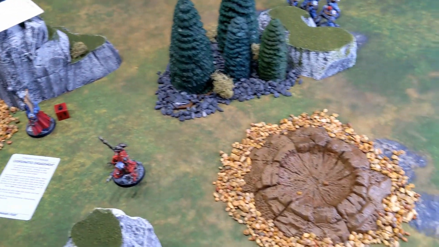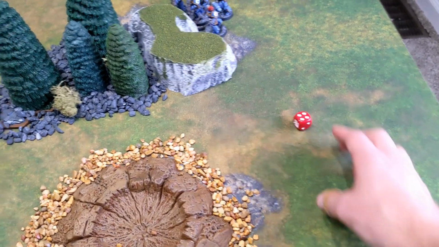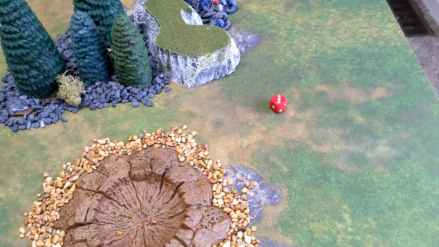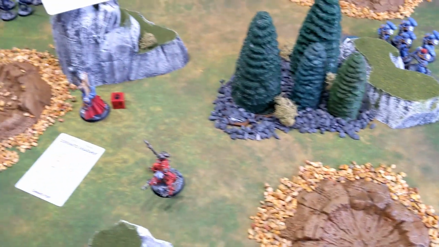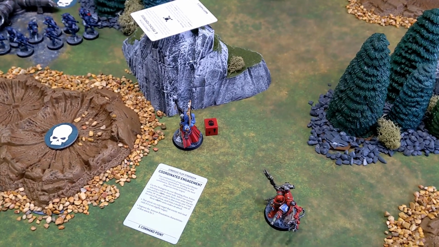But we'll start with the Fusion Blaster. It hits on a 3 because of the marker light. It does hit. Strength 8, toughness 4, so a 2. It does wound. AP -5 actually with the stratagem. So, but no save? Invulnerable save. Oh yes, the invulnerable save.